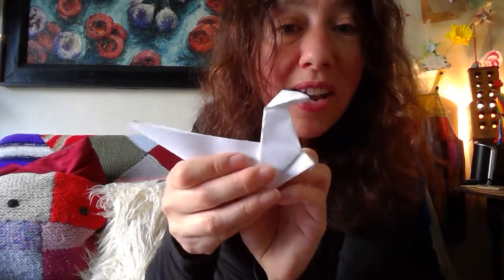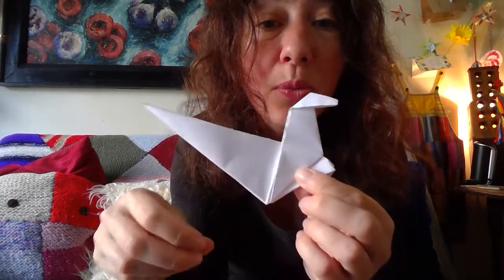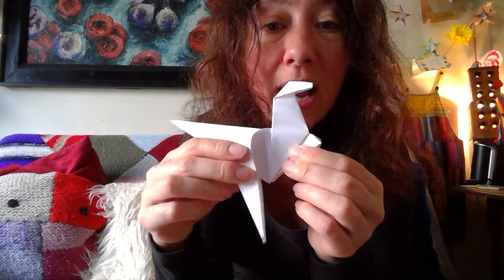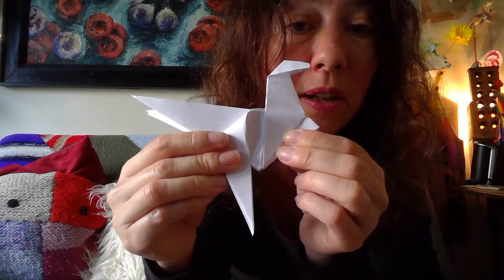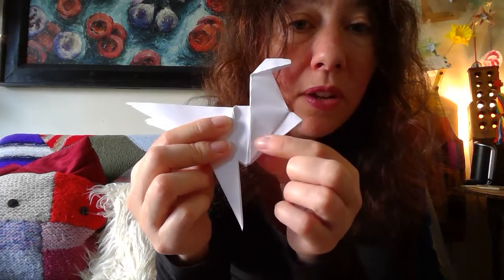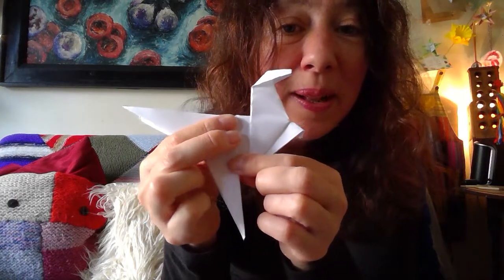So look, it's great. We've already got the head. We've got the front arms. Next, we're going to have to make the legs. So if you take a side and fold it down, I think at about this point, like so. So it's the tiniest bit of an angle, and there's definitely a good gap there. I think this is what's called another judgment fold. It's up to you quite how you do it.